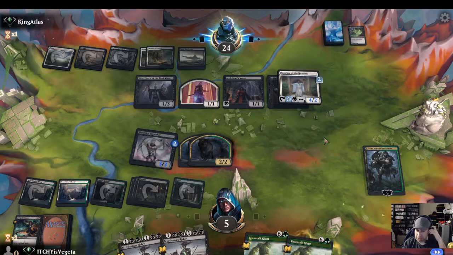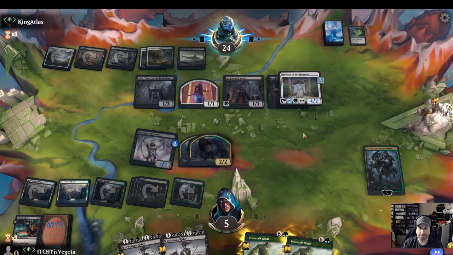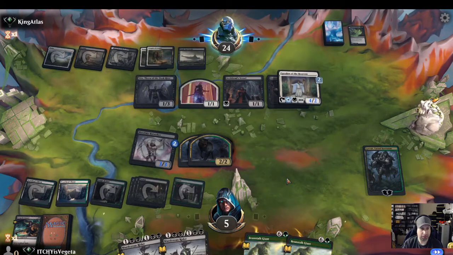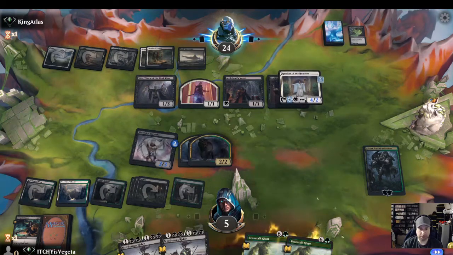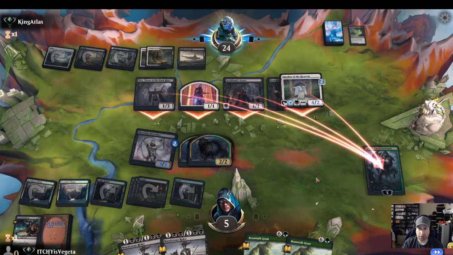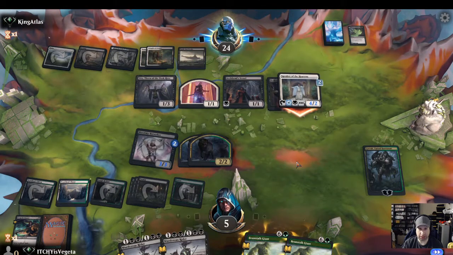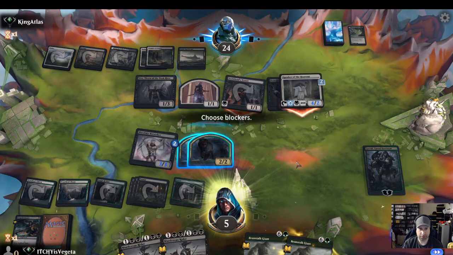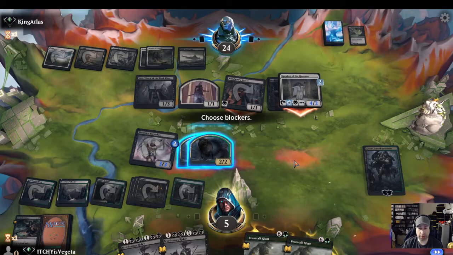Ooh, that is gonna... Ooh, he might actually have me. That's going to get me. He may have this game. Because I got 5 life. This guy's flying, so I cannot... Oh, he's realizing it. Yeah, he's realizing he's got the game. No, he doesn't. If he attacked me with everything, he would actually have the game.